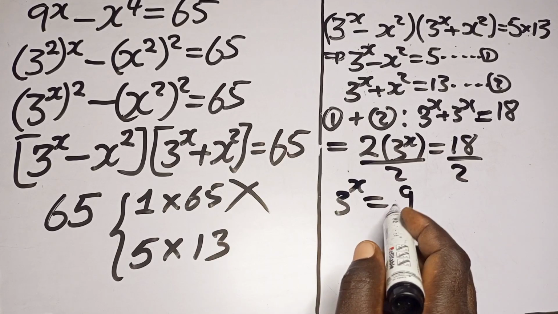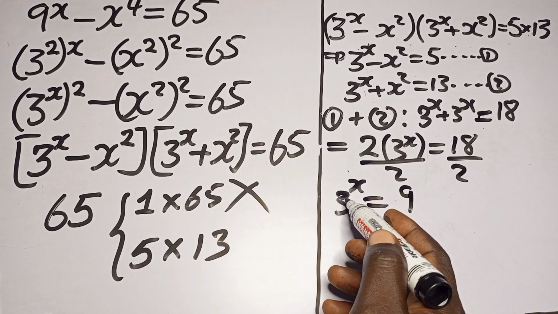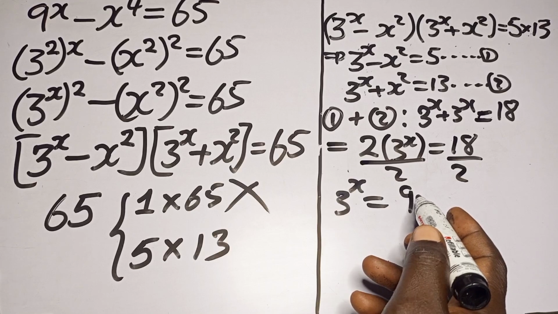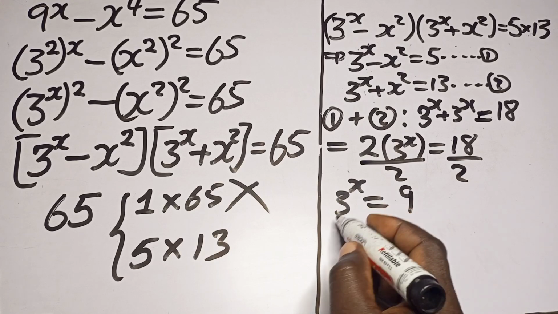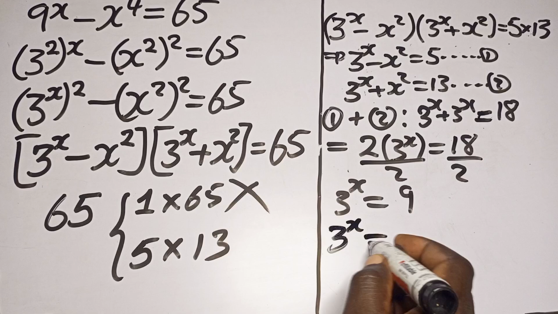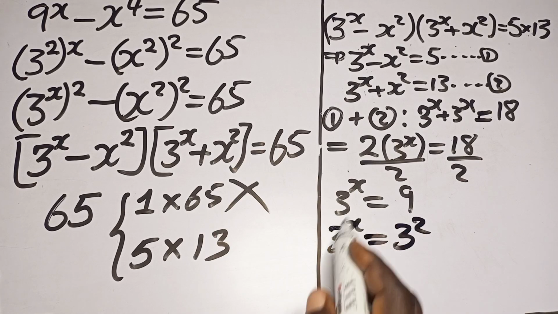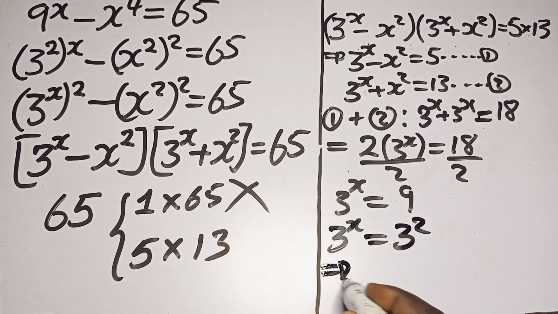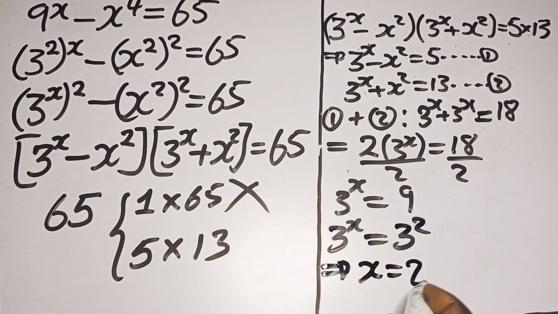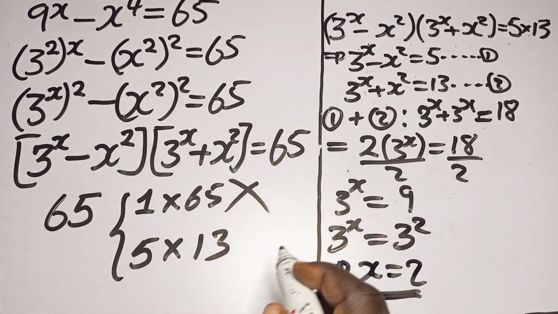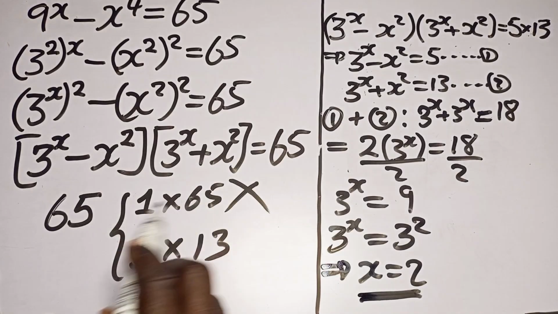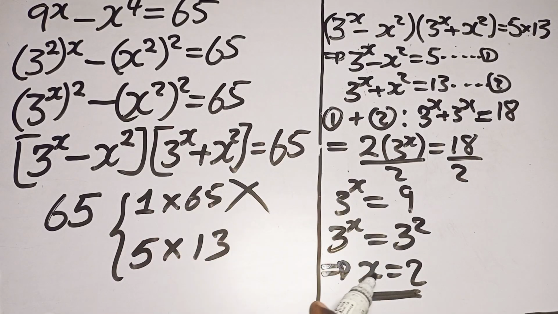Now 3 to the x equals 9. This is an index expression with base 3. We can obviously change 9 to an index number with base 3. So we have 3 to the x is equal to 3 squared, because 9 is 3 squared. Alright, so the bases are equal, so we can just go ahead and equate the powers. So the value of x is 2. So with this case, we have a solution. The value of x equals 2, but we have to check, just like we checked up here and we disqualified this choice. So let's check if this value x equals 2 is a reliable solution.